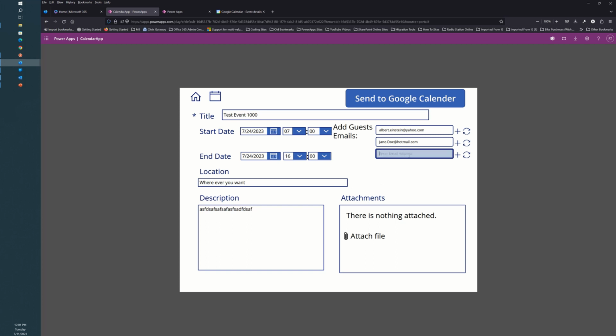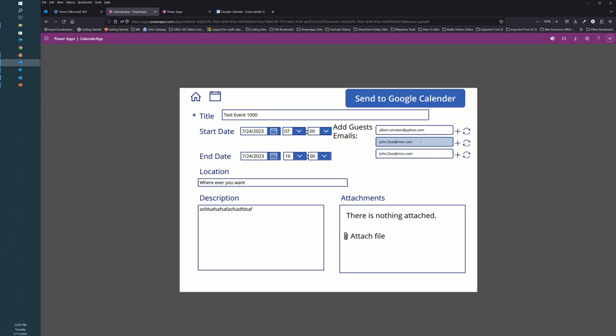So probably what I'll end up doing is putting another icon, a delete icon, so you can delete that space if you want to. But we'll call this one John Doe at msn.com. But if you put something in there, make sure you save it. If you don't save it, it's not going to save it to the collection.